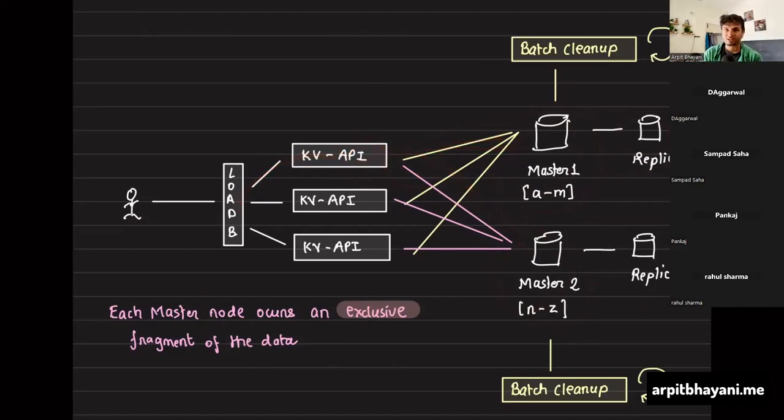And as a stretch, create a replica that listens to this. How do you do it? MySQL bin log. If you're using MySQL, Postgres has a commit log. See how they're configured, right? But this should be the last step that you're doing. Once you have that setup, then on the KV API, create a connection with this replica running locally on your machine. You don't need fancy cloud for this, right? And then just see the routing information that, hey, this is a critical read. I have to forward it to master. You define that logic over here, right? Do that. Implement it. When you implement it, you understand it much better, right?